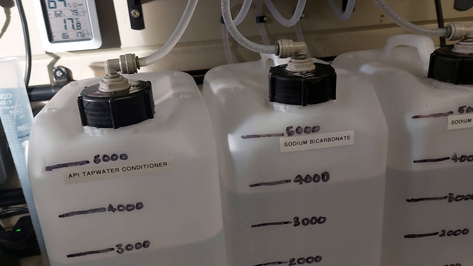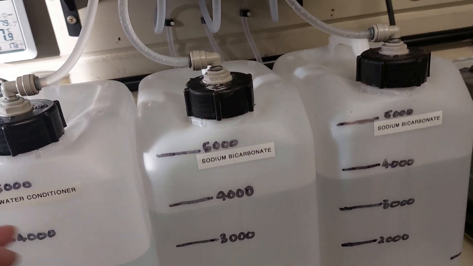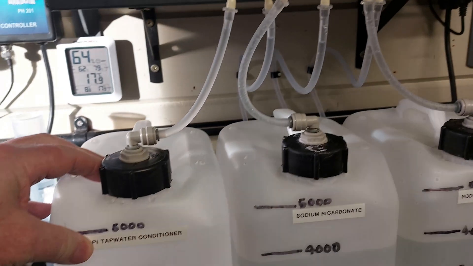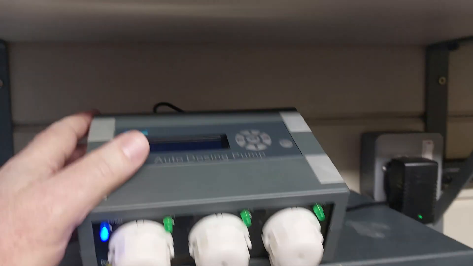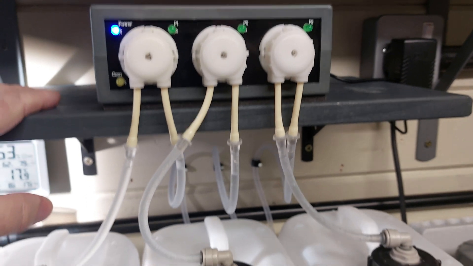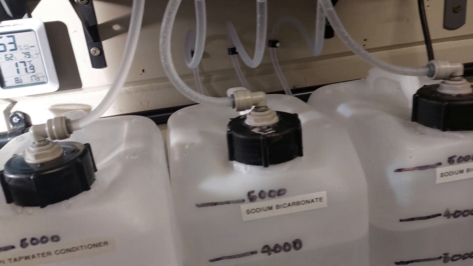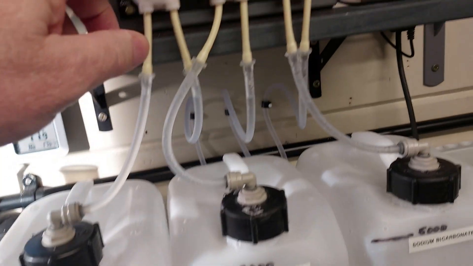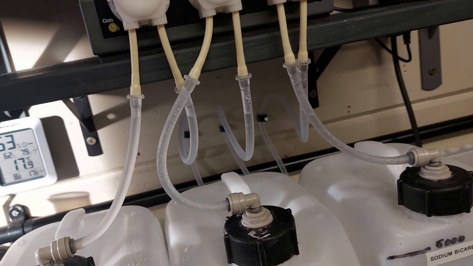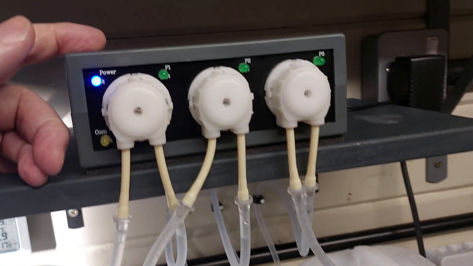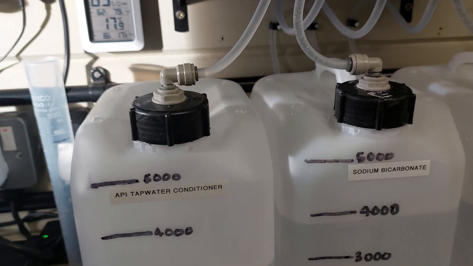So I decided at that point then that I was going to try just dosing little amounts each day. Done that for a week, seen an improvement. So as I was going to set the doser up for bicarbonate anyway, I decided to get a three-headed doser. I mean, these you can pick up really cheap on eBay. I got that for like 15 pounds or something like that. I mean, it was basically brand new in the box, hardly, I don't even think it was used. And like I say, if you do these little modifications by putting the check valve in, that makes these a bit more solid and a bit more reliable. Because the pump heads aren't the most expensive in the world, but then again, it's not a 300 pound three-channel doser. They're cheap. Even new, they're only sort of like, I think you can get the three-headed one from Pond Solutions for like 39 pounds delivered.